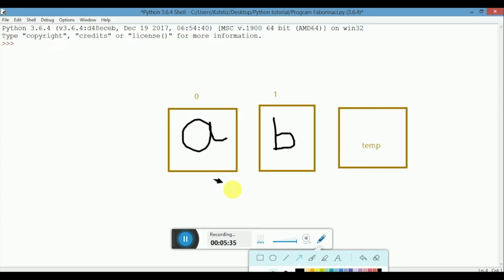The value of A goes to temp. Now that A is empty, the value of B goes to A, and then the value of temp goes to B. This is how the rotational process happens.